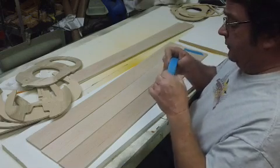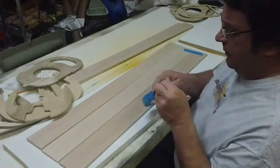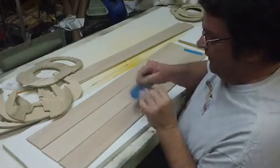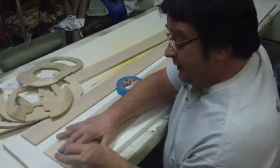And the bad thing is, if I'm waiting for something to set up, there's usually resin everywhere. So as far as going to getting it here and there and working on it, that's what you gotta look out for.